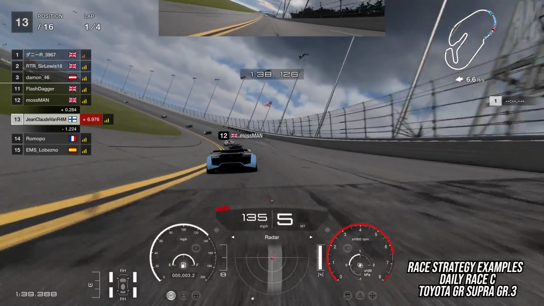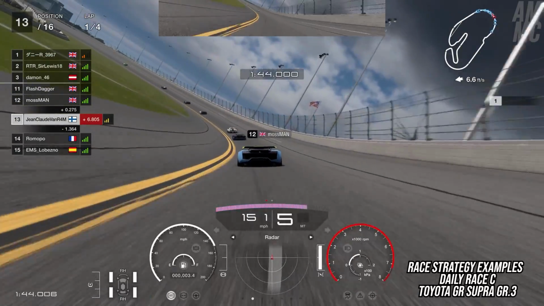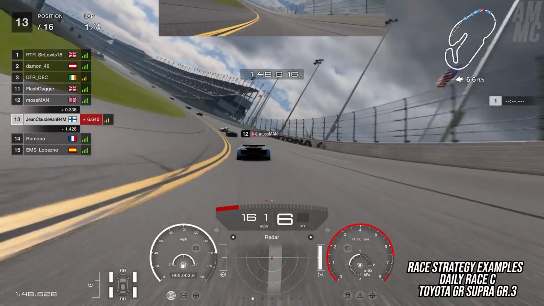Now, despite the fact that we got a better exit out of the bus stop, he had slip. And since it's a meta car with slip on a meta car with slip on another meta car, there's pretty much nothing we can do.